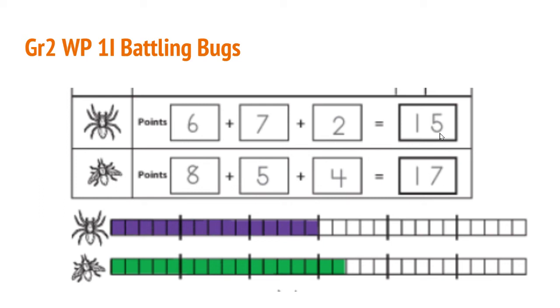He's going to find the total for that. And he can do that by coloring in his 10 strip down here and even counting by 5s: 5, 10, 15. So you can use this to help you find that total.